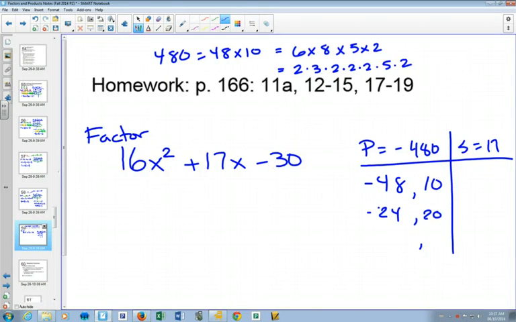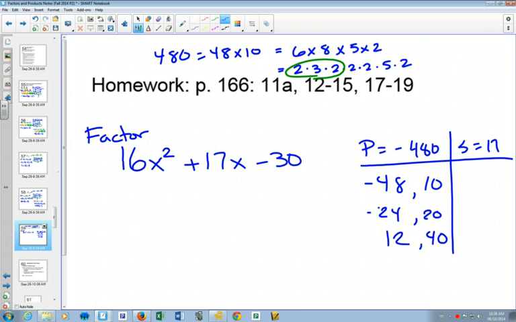So if I want to see two numbers that multiply to give me 480, I can just pick groups of these. What number do I get if I pick those ones? 2 times 3 times 2. 12. And what am I left with when I have 2 times 2 times 5 times 2? That'll be 20 times 2, 40. Does that make a difference of 17? No. But now I can choose different groupings of 3.